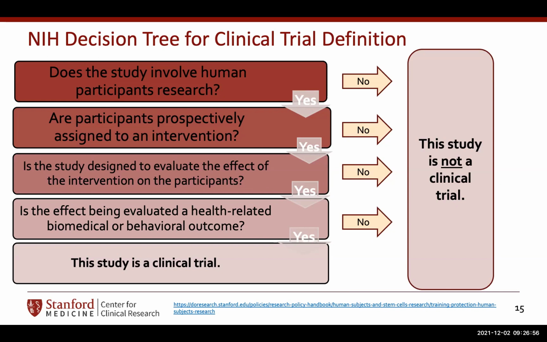Are participants prospectively assigned to an intervention? If it's yes, we continue on. Is the study designed to evaluate the effect of the intervention on the participants? Moving on to the next question, is the effect being evaluated a health-related biomedical or behavioral outcome? So if all of those are yes, this study is considered a clinical trial per NIH definition.